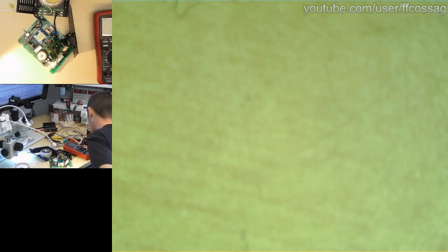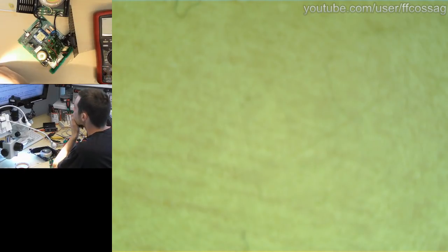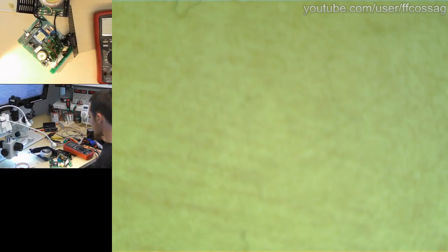Jesus, my chair's falling apart. So this thing is supposed to put out 19 point something volts. It's working fine. This is not a problem. This regulator is doing what it's supposed to do. And someone in chat solved that long before I did.